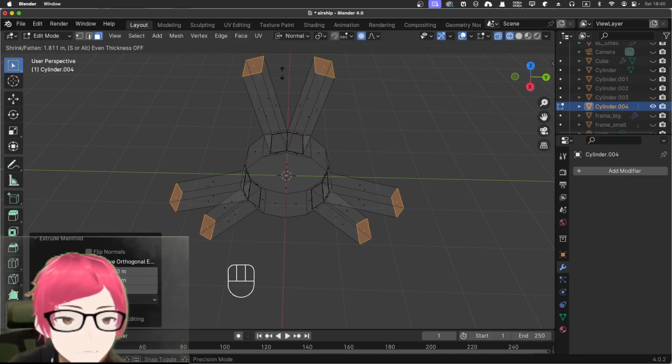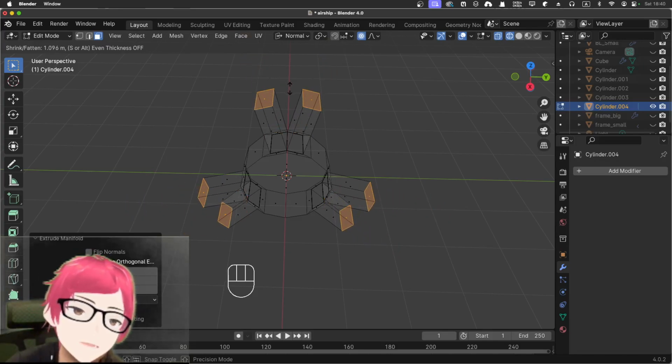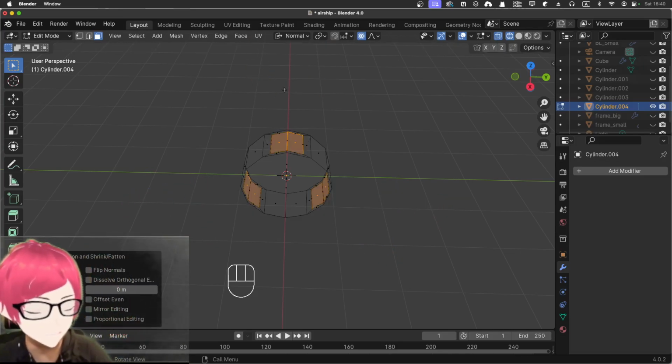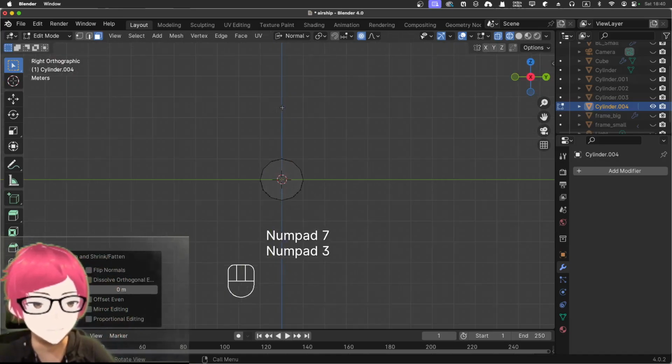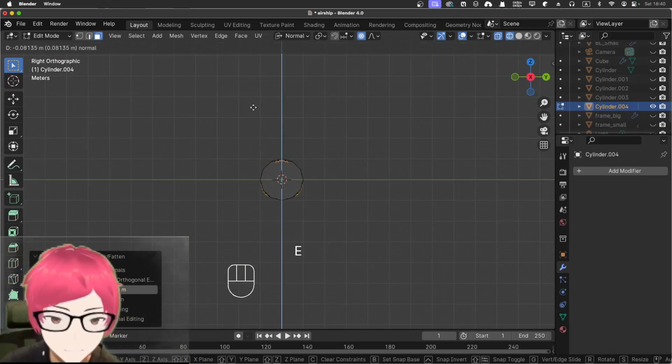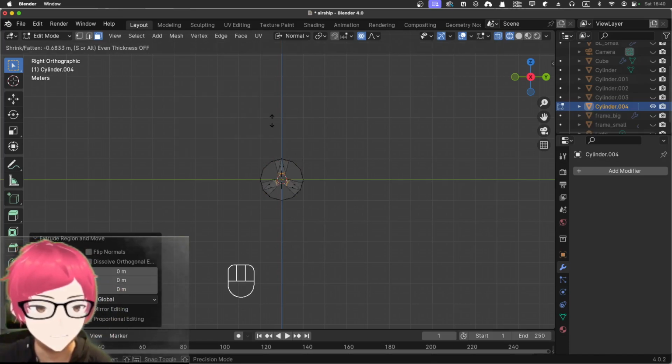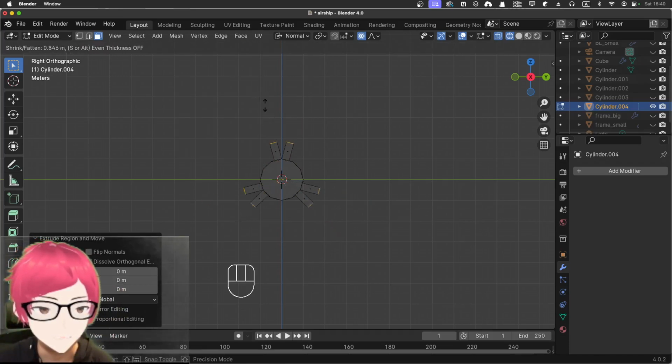I don't think of this to extrude together, but this can give me a different perspective. So let's do that. Extrude individual faces. Let's do this.